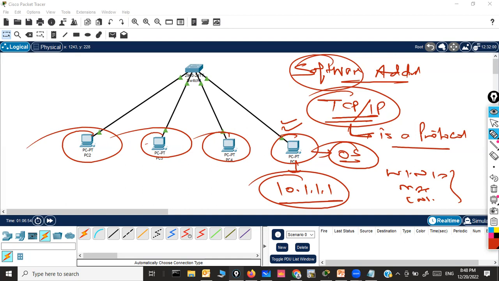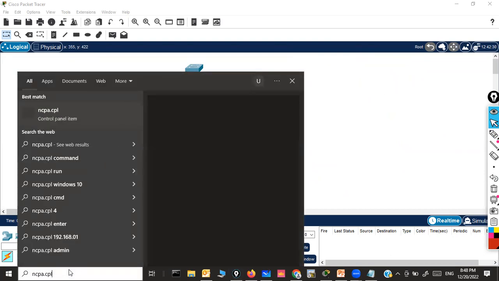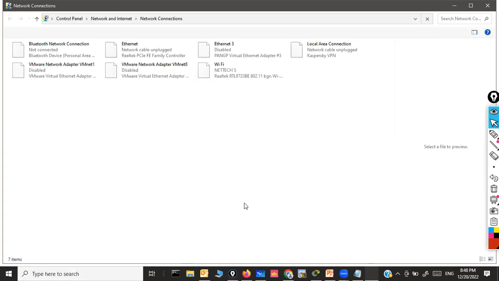If you remember, in probably the first or second class, I talked about this and showed you this protocol option, the TCP. Let me quickly show you one more time on my physical device, even my laptop itself. If I open ncpa.cpl, let me minimize this. Windows operating systems, even routers and networking devices, they all understand TCP/IP. TCP/IP is a protocol, a software, a set of instructions. And TCP/IP is not vendor specific. It is recognized by all operating systems.